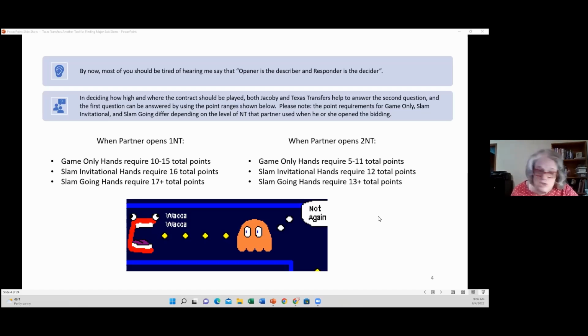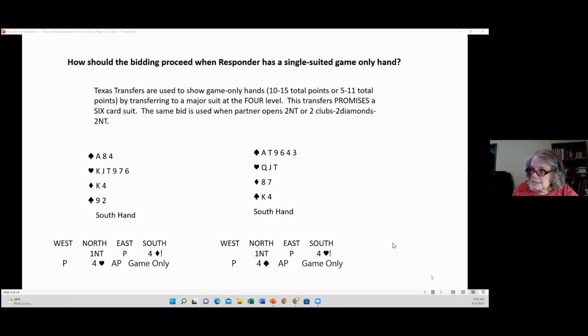When your system tells you that you should bid a slam, be there. If your system is consistently putting you in slams that don't make, you need to look at your system. Because when your system tells you you should be in a bid, if it's a good system, just be there. It doesn't always work out, but you need to be there if your system tells you you should be.